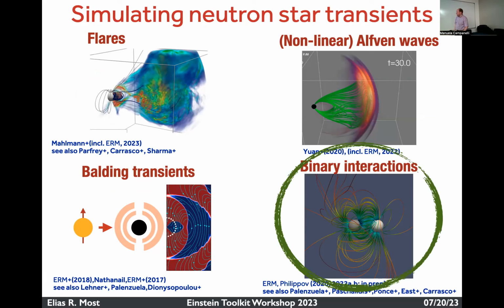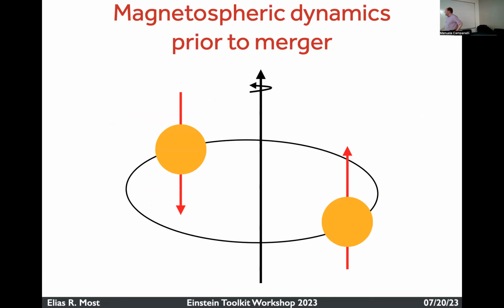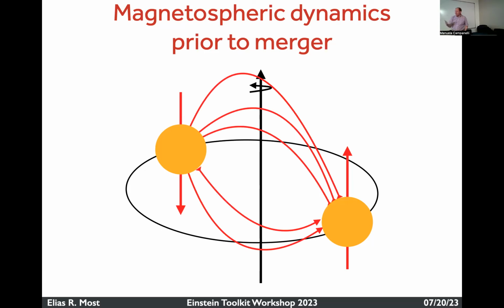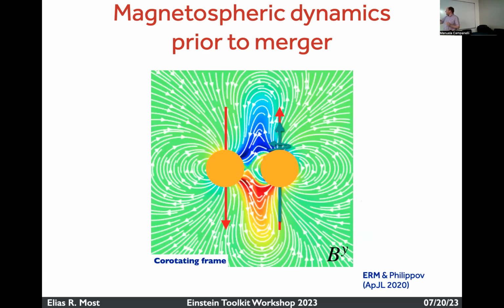And if you think in terms of this binary interaction here, you take Bruno's initial condition and run this in the force-free electrodynamics code, you can ask what actually happens. One of the things we were able to show a little while ago is that when you have two magnetic fields with some sort of misalignment, then in this highly conductive plasma, the magnetic field lines can connect, and relative motion in your orbit or even in the rotation of the star can transform energy from the orbital motion into the magnetosphere.